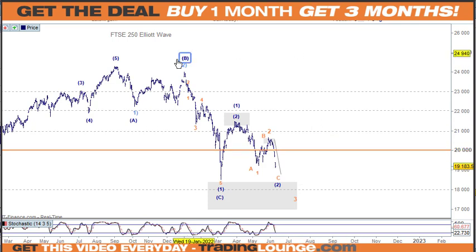And the bearish side opens up a bigger picture. It opens up wave one here and two here, and then wave one here and two here, and then down for one here and back for two here, and then down for one again here. So any rally in here, we're going to look to be on the short side. Once this five wave finishes, we'll be looking for an A wave, a B wave, and a C wave here. I don't know what's happened to the mouse, but anyway, we'll be looking to go short under here.